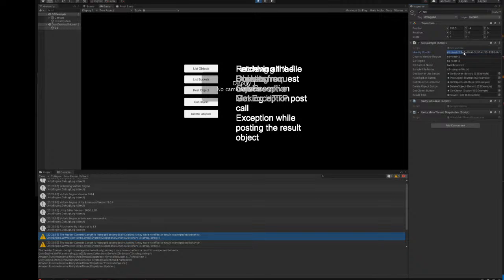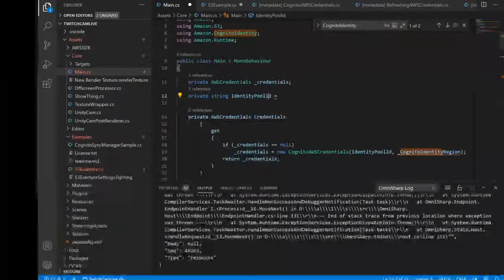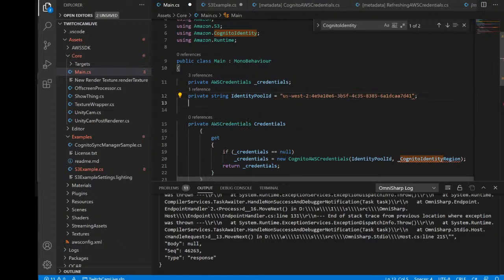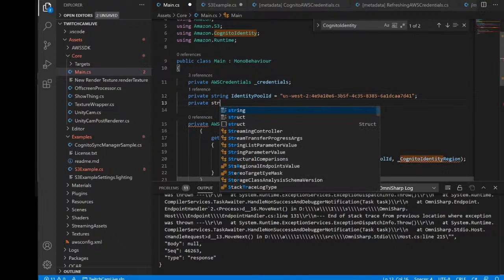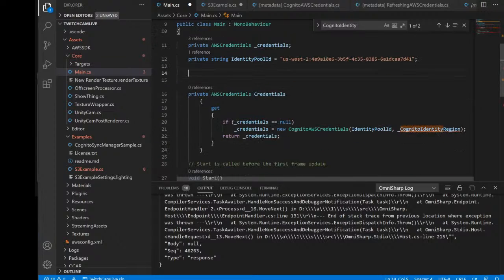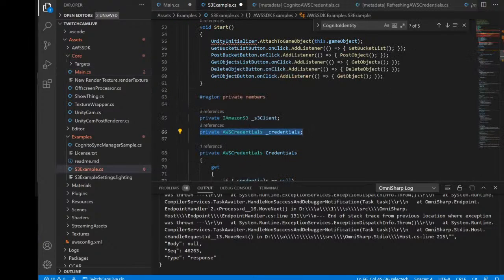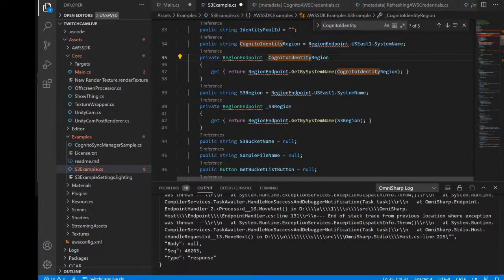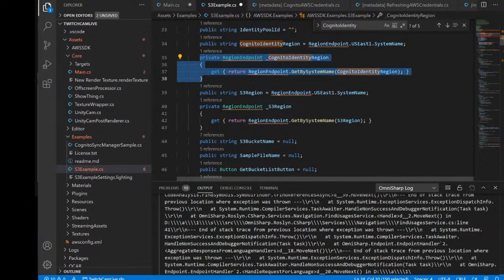Oh my god, I'm so used to Mac. This is frustrating now. Private string Oh, Cognito identity region. So that's going to be another thing that we need from here. Where are you? Cool, cool, cool.